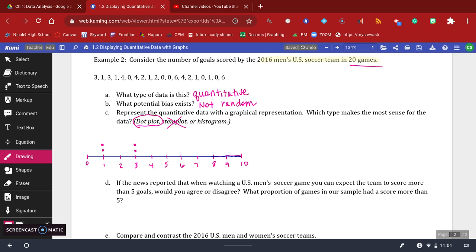Three, one, 4, 0. And again, we don't want to mislead. We don't want to mislead anyone looking at our graph. So make sure you are working on your spacing, even though I'm sure it's not going to be perfect unless you are an excellent spatial reasoning person. But we don't want to over-represent one particular data point. So make your dots similar.